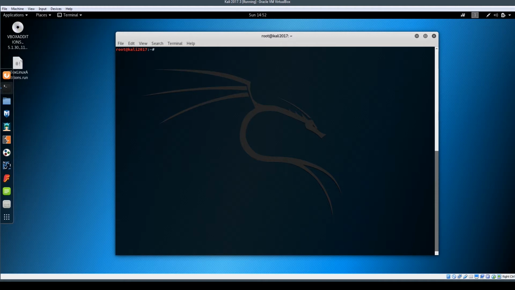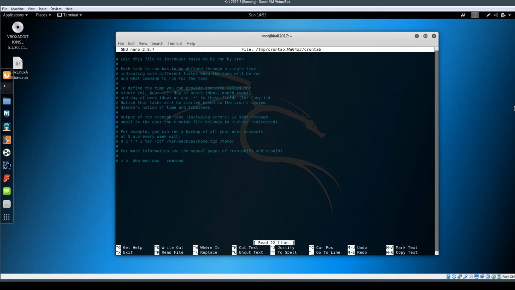So the next step is to add it to the system startup to change this automatically at boot. The command we want to use is crontab -e, and if you get a message asking you to select an editor, I'm going to select nano. That's the easiest one to use, so number 2 on my terminal here, and this takes us into the crontab file.